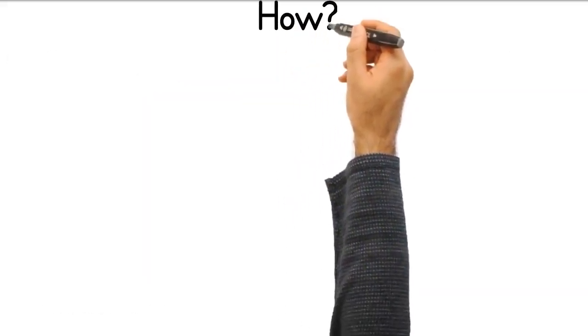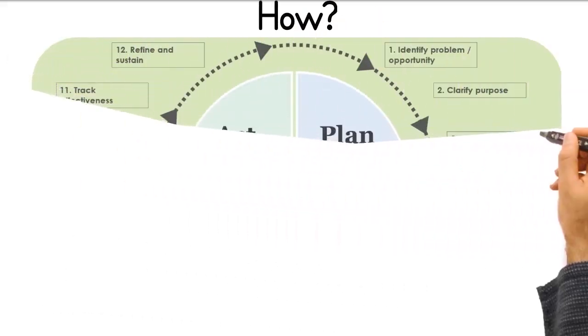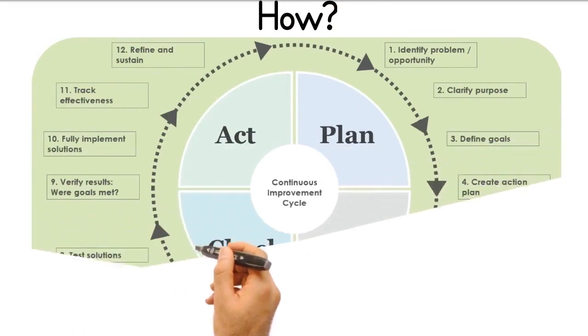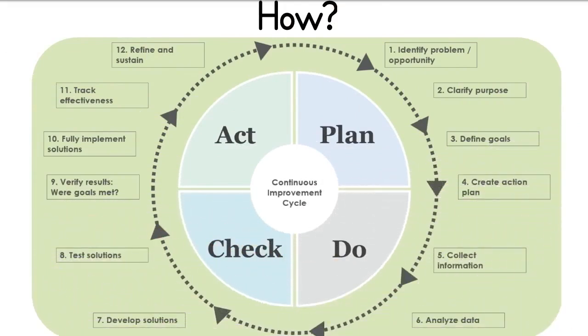The PDCA cycle is implemented through a step-by-step process. Plan: identify the problem or opportunity for improvement. Set clear objectives and goals, then develop a plan outlining the actions and resources needed to achieve the goals. Do: implement the plan on a small scale or in a controlled environment to test its effectiveness. This might include piloting the changes or trying out new processes.